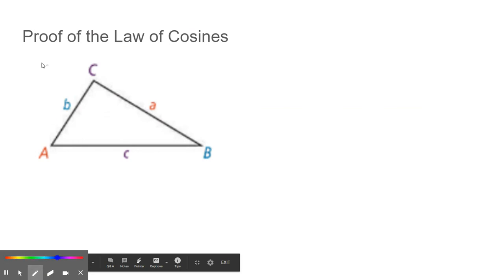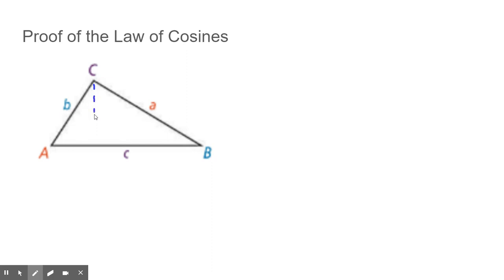Okay, so very similar to the law of sines, I will draw this height down. It creates two right triangles. I'm going to call this h. Now, the other part of this is we're going to introduce another variable x. We're going to let this length be x. So then this length would be c minus x because this c goes all the way across. So if I let this piece be x, then this piece is c minus x.